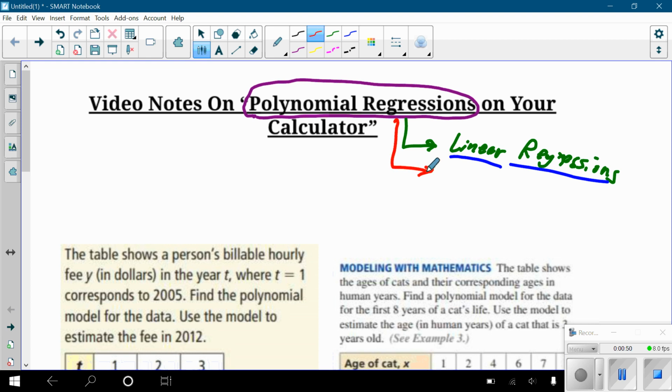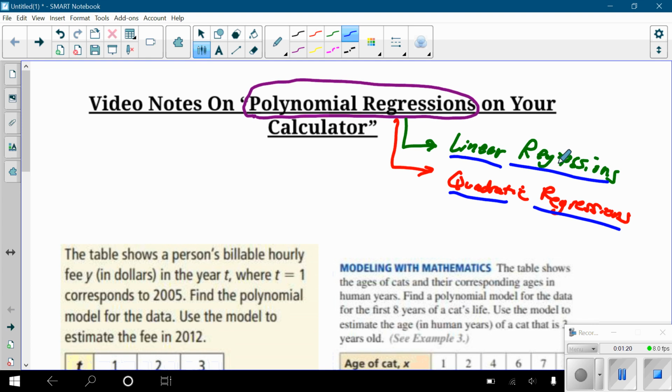We also did the same exact thing when we studied parabolas. We called that quadratic regressions. We looked at some data from the real world and we found the parabola that fit that data. Both of these were on your final. You guys did a good job on those. Remember that these were basically the exact same process, only you chose to find a parabola that fit the data instead of a line that fit the data.